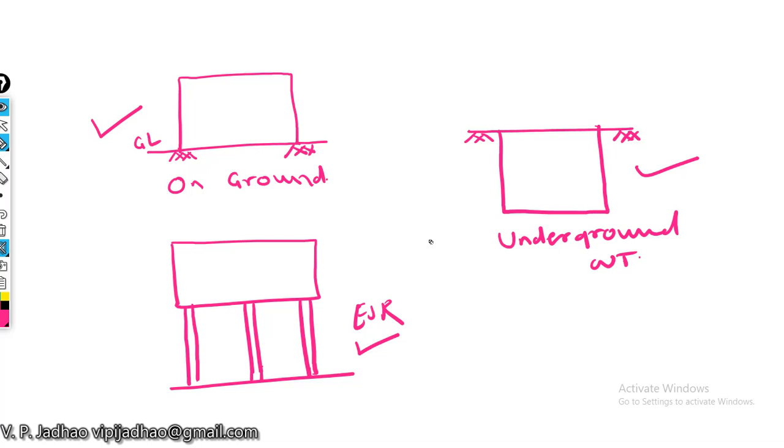Now, for construction of any liquid retaining structure, it is to be ensured that the concrete is dense and impervious. It is also essential that it should not have any leakage, because if there is leakage of water or liquid, the serviceability criteria of that particular structure will not be satisfied. At the same time, if there is leakage from the water tank, it will undergo corrosion due to the action of water or some chemical stored in this type of water tank.